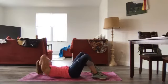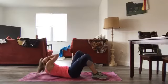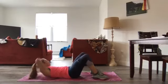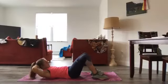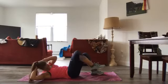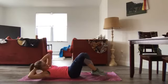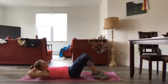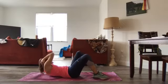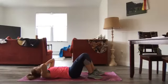Keep it up. There's 10. Actively thinking about keeping that lower back on the mat. There's 20, 10 more. 8, 7, 6, 5, 4, 3, 2. Last one, going into those leg circles.